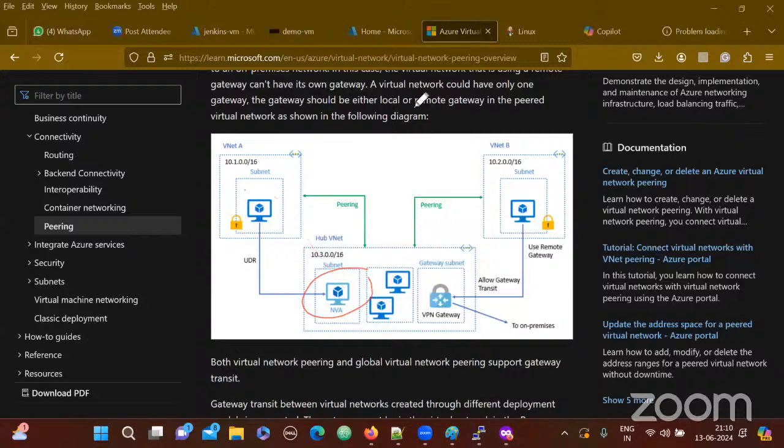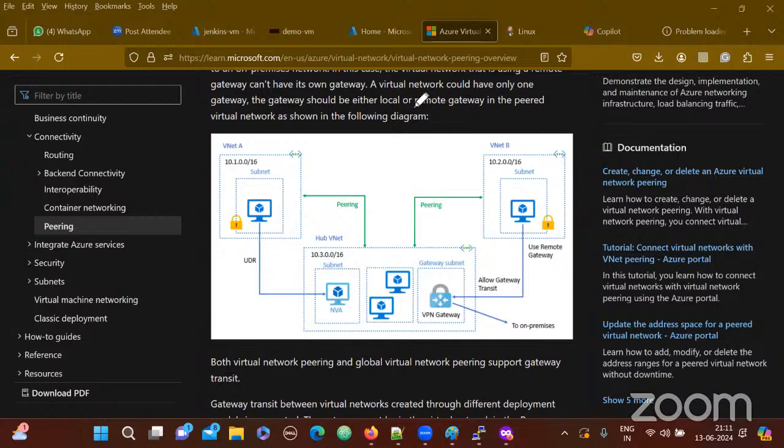That means if I ping from this machine to this machine, it is going to work out. But the traffic will not flow like this. The peering is established like this, but there will be no communication from this machine to this machine. This is called transit. There will be no transit.